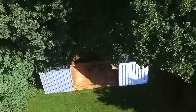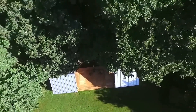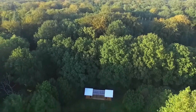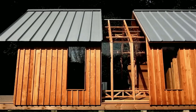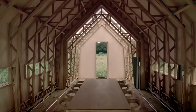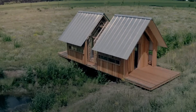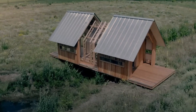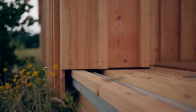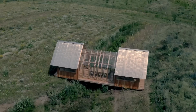Designed with sliding shells, Anna transforms in real time, shifting to match the mood of the moment or the needs of the weather. It consists of two wooden frames that glide over each other like layers, allowing the interior to open entirely to the forest or cocoon itself for warmth. This kinetic architecture isn't just visually stunning — it's a deep meditation on the relationship between humans and nature.